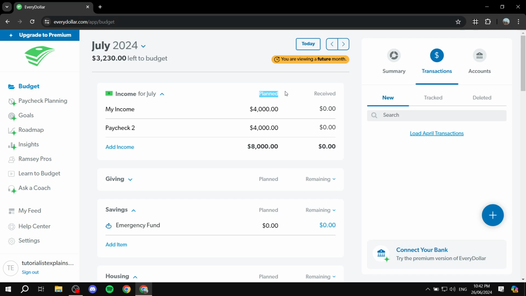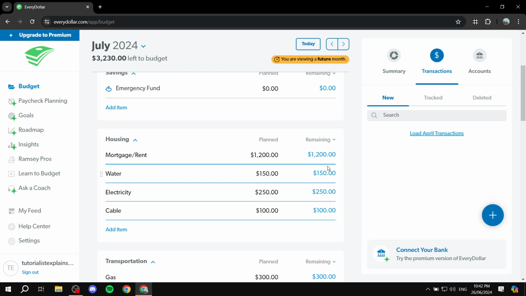The planned is going to be exactly what we have set it up to be. So this is our plan. This is what we think will happen, and this is only based off of our past experiences and exactly what happens. But the remaining here, the other side of the cost, this is actually what happens during this month. So when you actually go ahead and add a transaction from the right side, which is this tab over here, when we add a transaction and we actually pay off our rent, we add the total and it's going to show us how much is remaining.